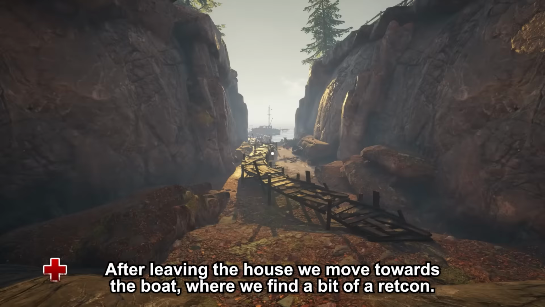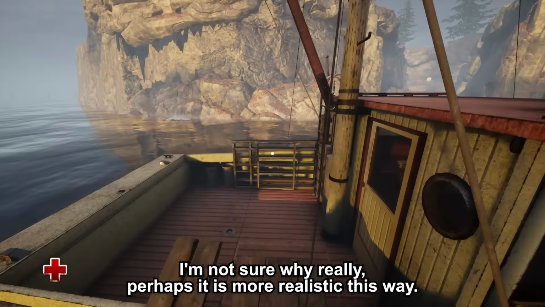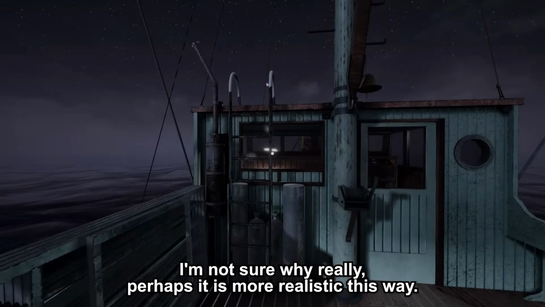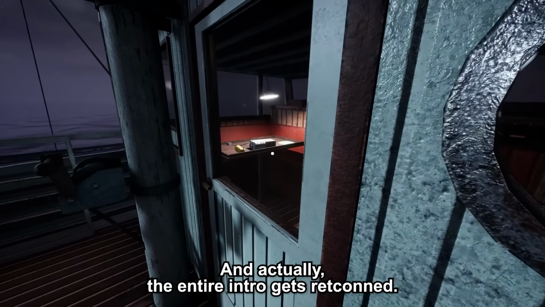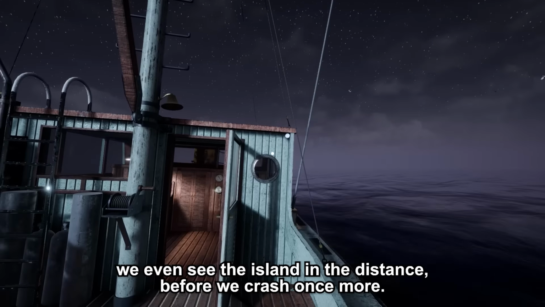After leaving the house, we move towards the boat, where we find a bit of a retcon. The design of the ship has been changed. I'm not sure why really. Perhaps it is more realistic this way. And actually, the entire intro gets retconned. We hear John Darrell on the radio again. We even see the island in the distance, before we crash once more.